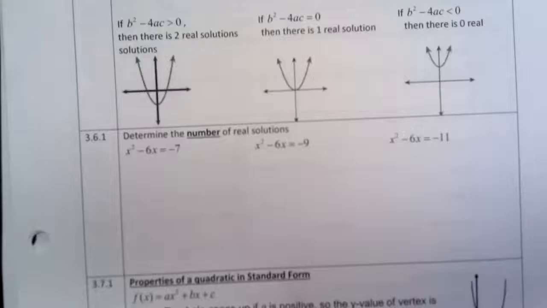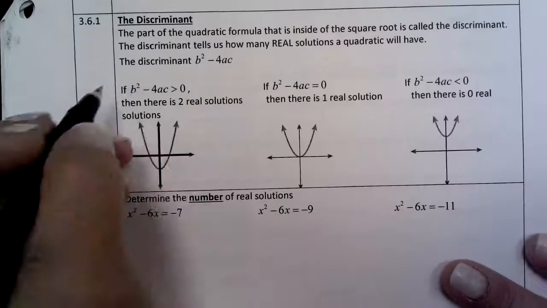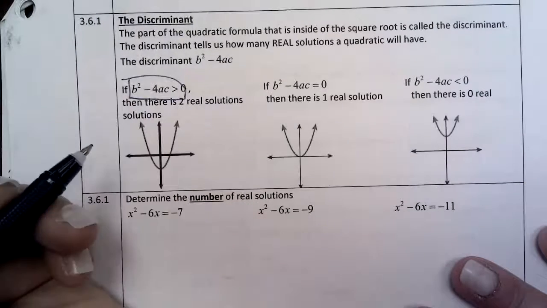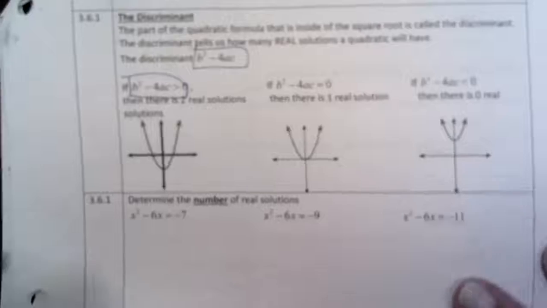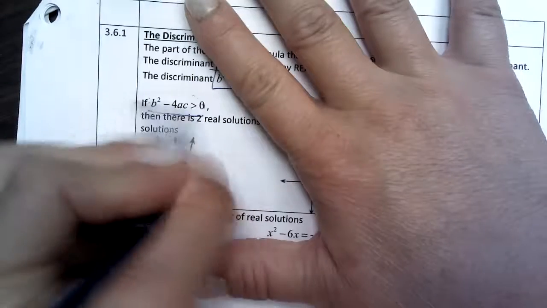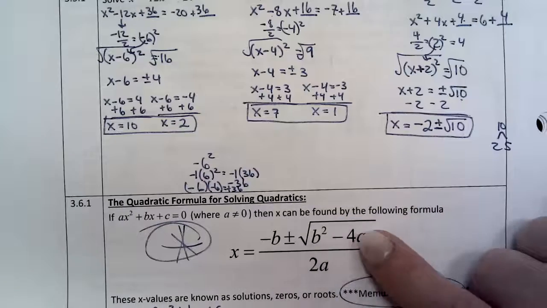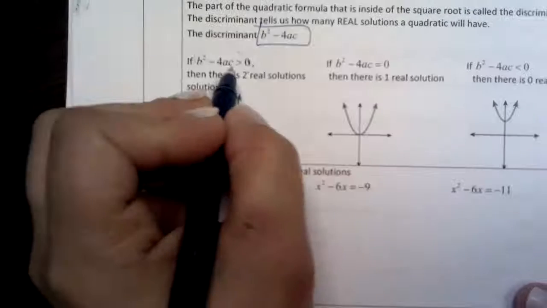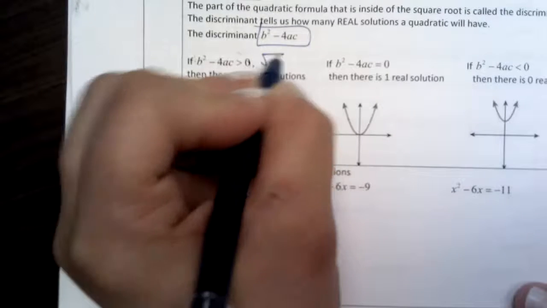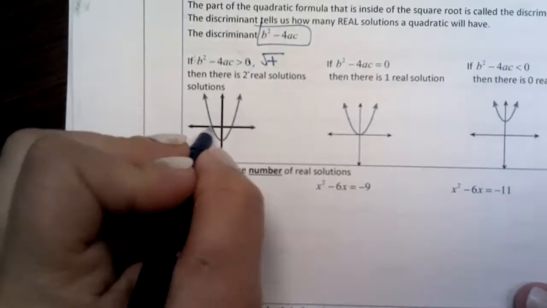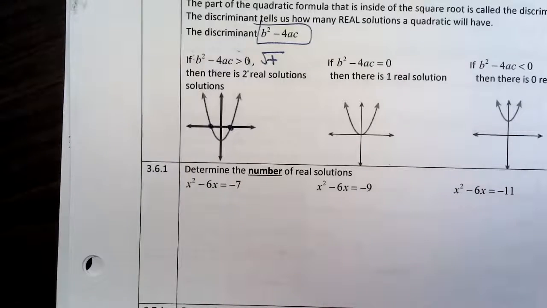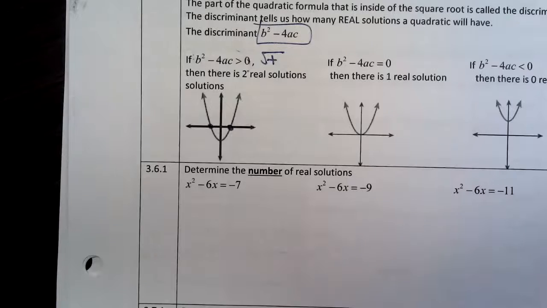So let's take a look at the discriminant. The discriminant is really this piece right here, the b squared minus 4ac. I just circled it down here for some reason. So it's the b squared minus 4ac in our quadratic equation. It's the stuff that's under the radical. So if that stuff is greater than 0, if you have the square root of a positive number, you're going to be touching the x-axis at some point.